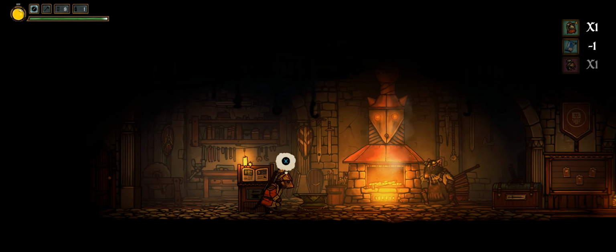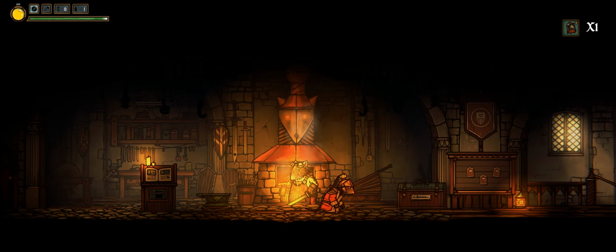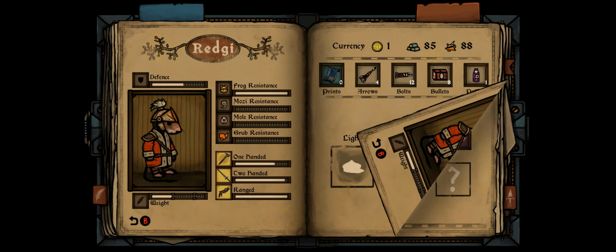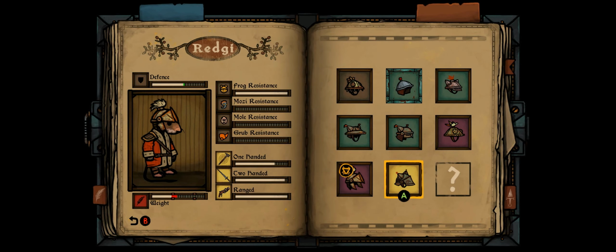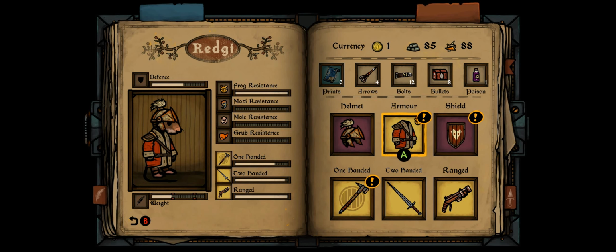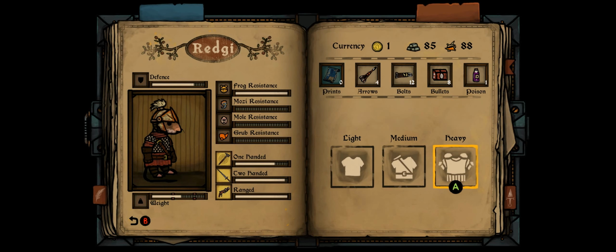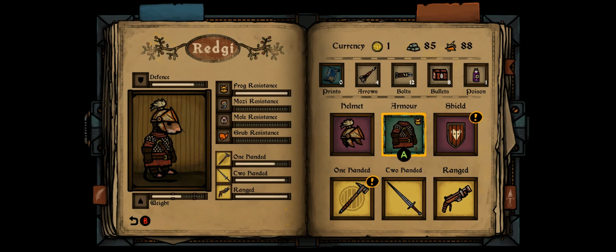Maybe we can get some actual metal-looking armor for us. It is indeed a heavy helmet. Armor's heavy too. What's it look like? Looks good. I do like the look of it. You know what? I'm gonna stick with medium weight. We're gonna go with this after all.